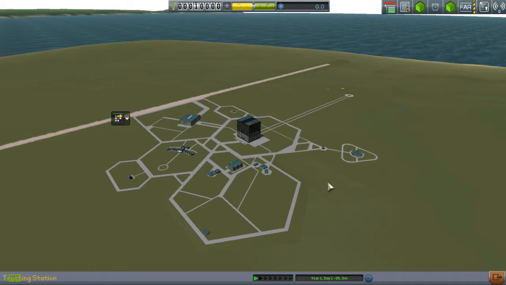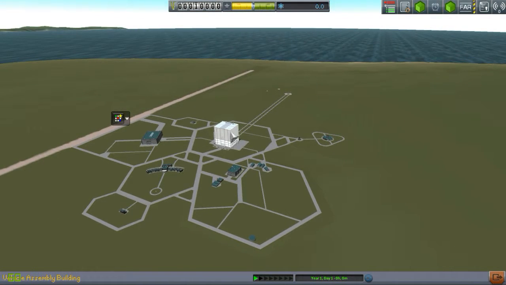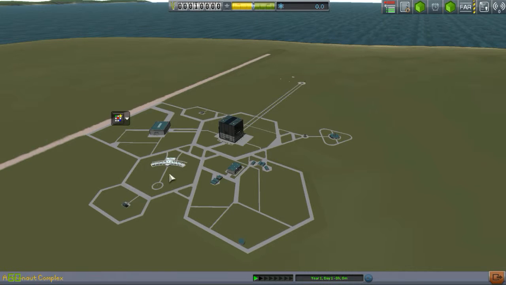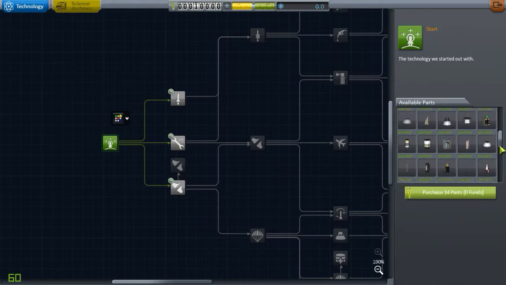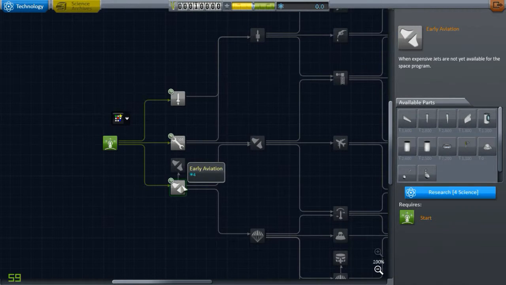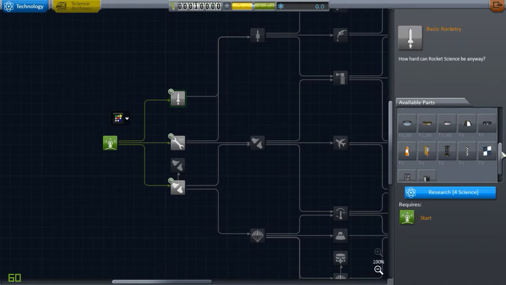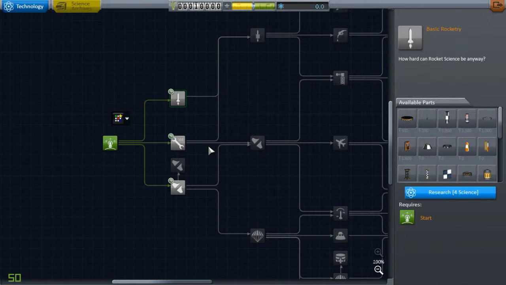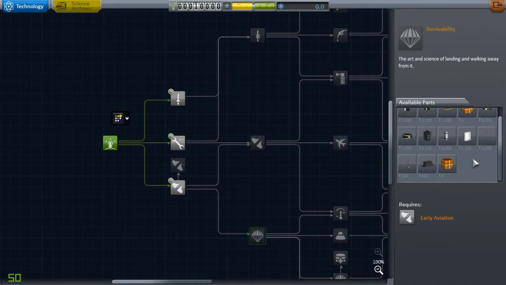And let's get to the game. So yeah, we are starting from the beginning. I got a mod that sets it up so you don't start with a whole lot, you don't start by going to space. You go into basic flight first, and then you can do basic rocketry, but you don't have any parachutes, so it's more of an unmanned mission to get science and hopefully transfer it back to the station before you hit the ground. You only get survivability until here, which I believe gets you parachutes, if I'm correct.